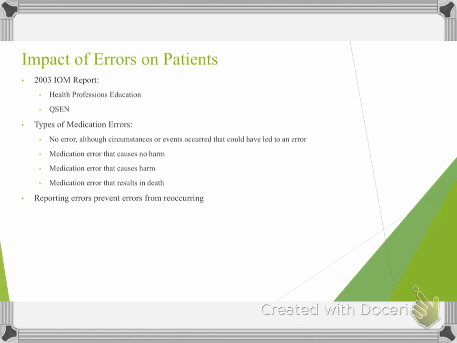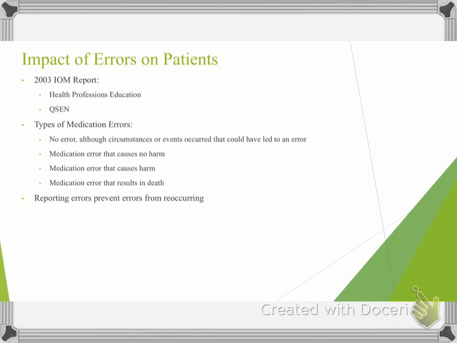The 2003 IOM report stated that we should educate student nurses so that they graduate with adequate understanding and acceptance of their job, which consists of caring for their patients, but also continuously improving the quality, safety, and reliability of the healthcare system. It discussed health profession education, exactly what should be taught to students. They developed QSEN, the Quality and Safety Education for Nurses, which was created out of this.